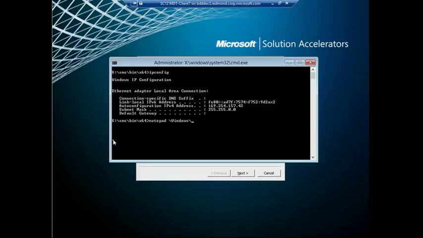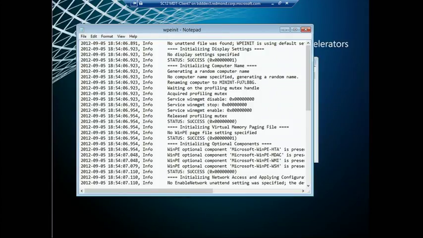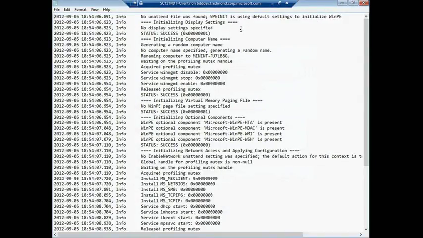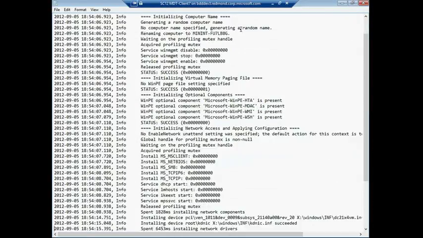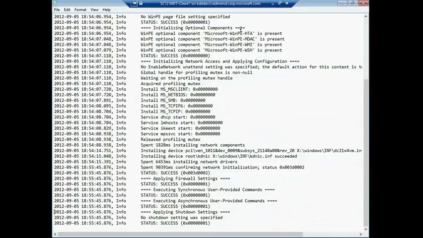While we're here, though, let's look at another log file. In Windows System32, there's a file called wpeinit.log. This is the log that Windows PE creates as part of its initialization process. In most cases, we don't care so much about what's in here. What we care about are the timing pieces.